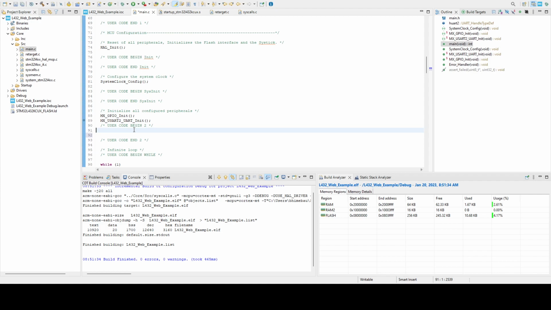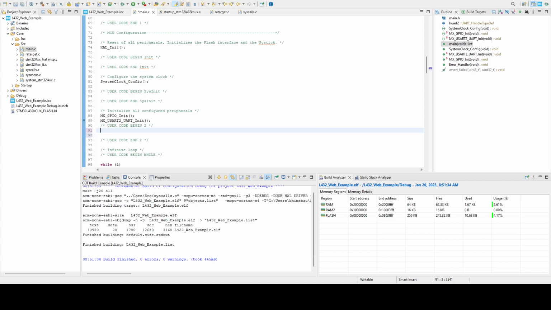If you don't, what'll happen is if you were to ever add a peripheral in CubeMX and let it rebuild your code, in other words, write new code in there, if you put code that's not between these comments, like user code begin 2, user code end 2, CubeMX will strip it. So make sure that you stay within those comments. Yes, they are comments, but they're being used by the CubeMX system to ascertain what part of this is library code and what part of this is your code.